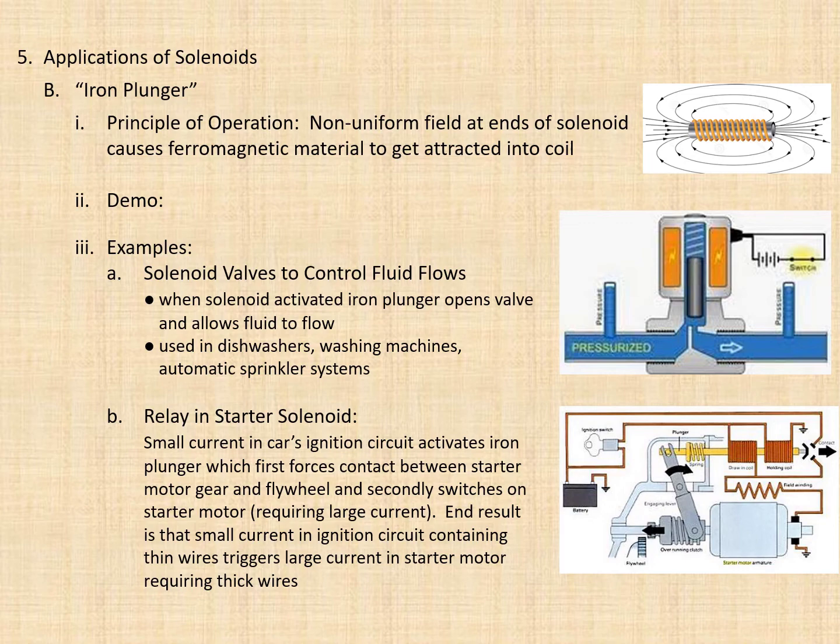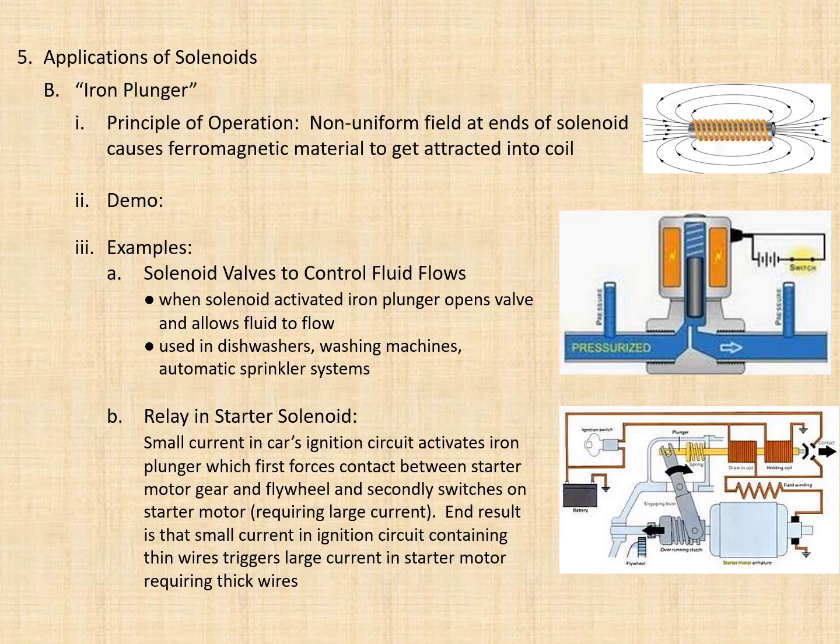So if we take a look at the schematic shown here, we see that when the ignition is switched on, it activates the solenoid over here and draws the iron plunger into the solenoid. The first effect is that this contact over here is made, and we have now switched a low current in the ignition system to a large current, which is needed to run the starter motor. So that's the first effect.